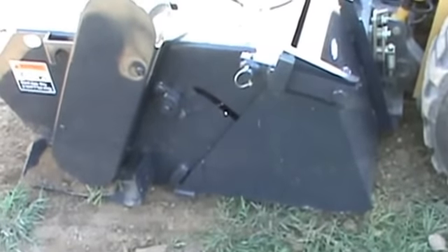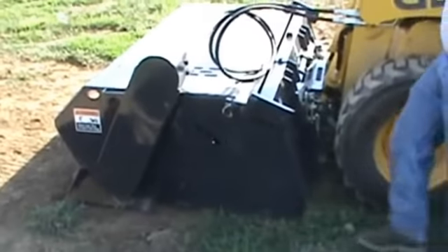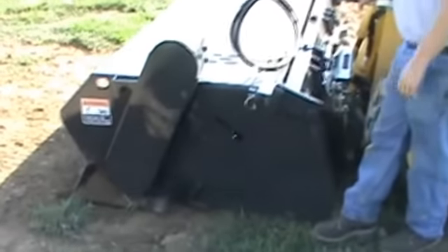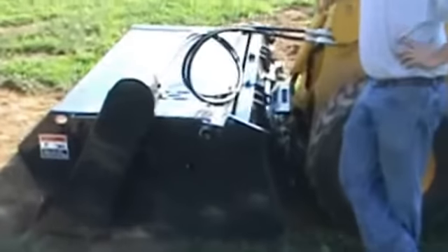This attachment also has a good cutting edge in the bucket. It also has the perforated bottom bucket option, where it allows your topsoil to fall back down so that you don't lose topsoil — because topsoil is very expensive — and it only allows the rocks to stay. This unit has brand new hoses, flat-faced couplers, new paint, and a new factory FFC decal kit. We'll also give you a close-up of the serial plate. This unit is not all welded, busted, and cracked up — it's a normal used piece of equipment, but it's still in good condition.